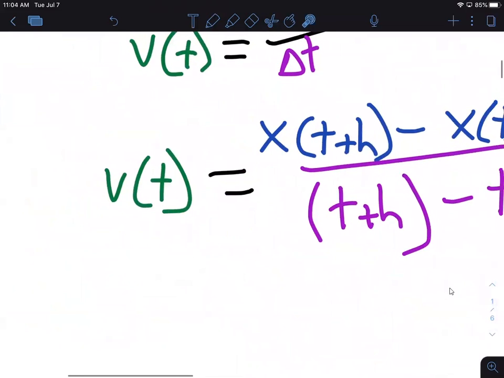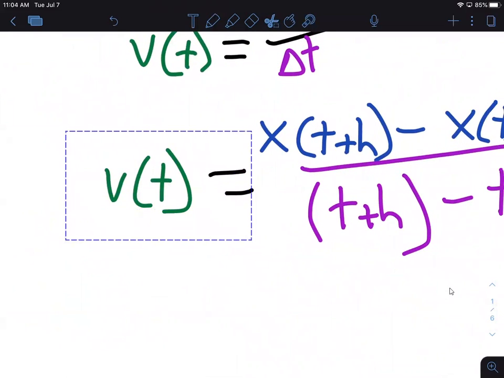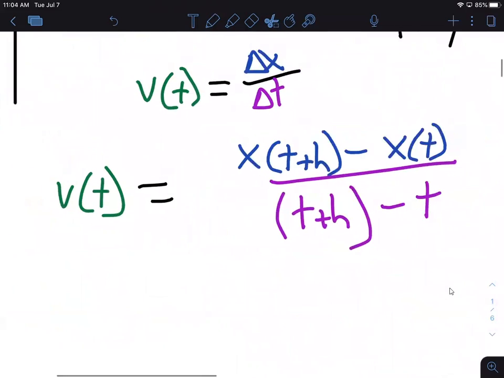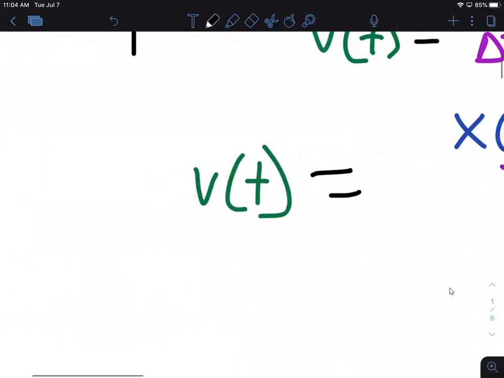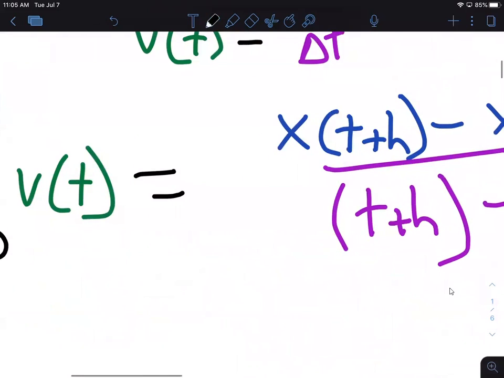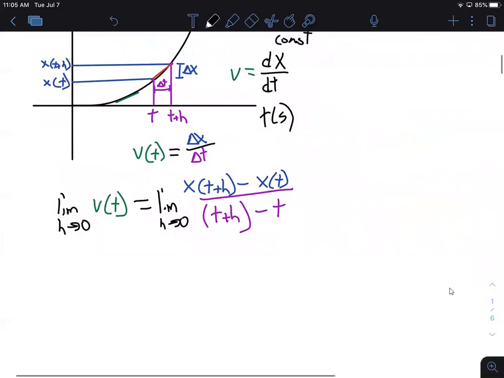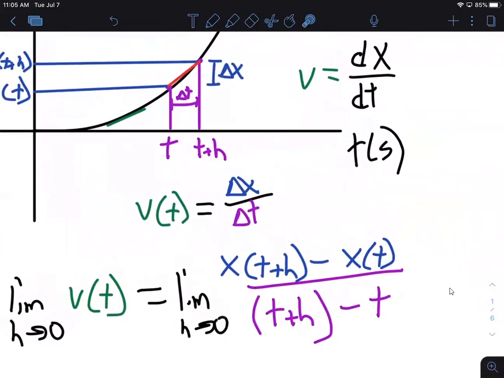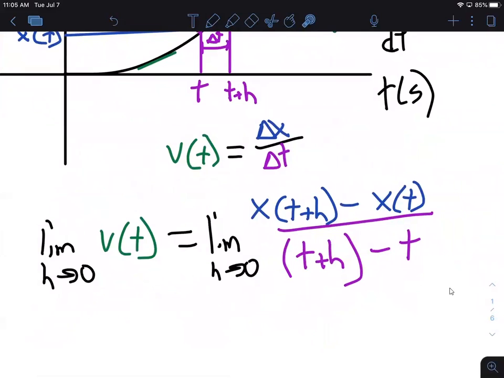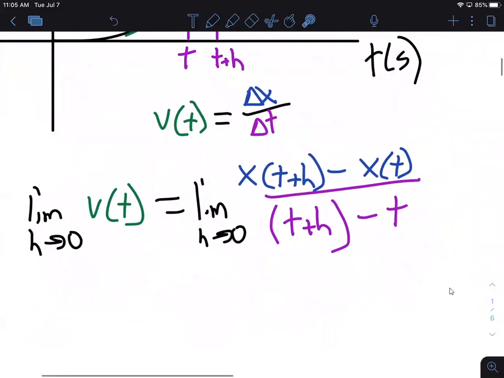So what I'm going to do is take the limit. And you've learned about limits in your pre-calc class. I'm going to take the limit as h goes to 0 on both sides. Because what that's doing is it's saying, okay, these things are some distance away, but I'm going to bring them as close as I can. I'm going to make h so small that these 2 points are almost on top of each other. And that can tell me the slope, basically, at just that one point.